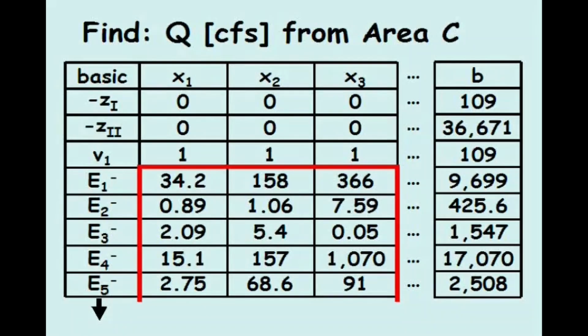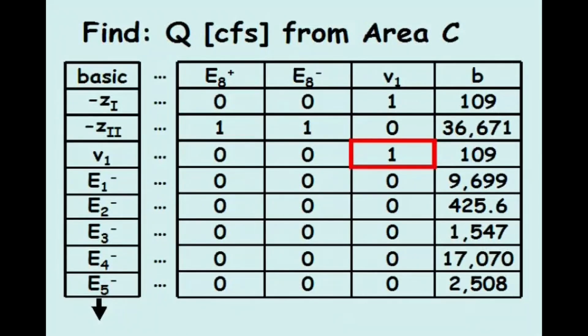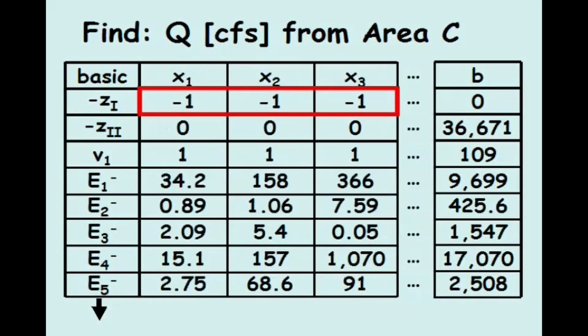First we'll solve the phase 1 to find an initial feasible basis, which does not include artificial variable V1. Putting the tableau in canonical form will require we pivot around variable V1, which involves subtracting 1 times row V1 from row Z1. Now the initial phase 1 cost coefficients are all -1 for decision variables x1 through x7.